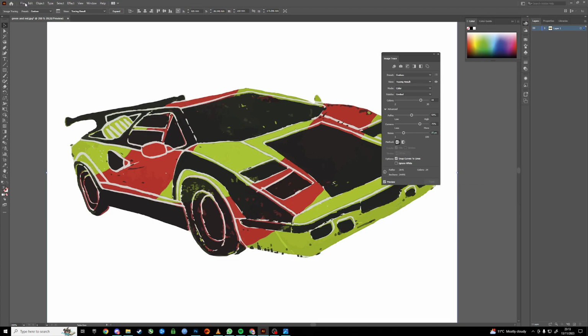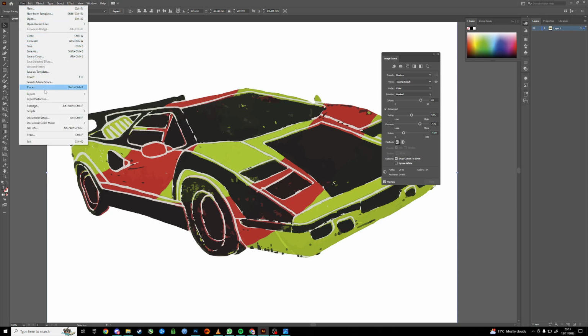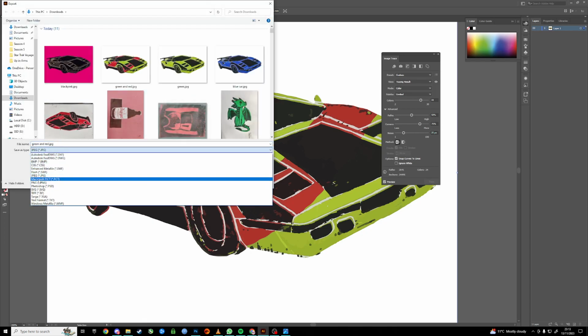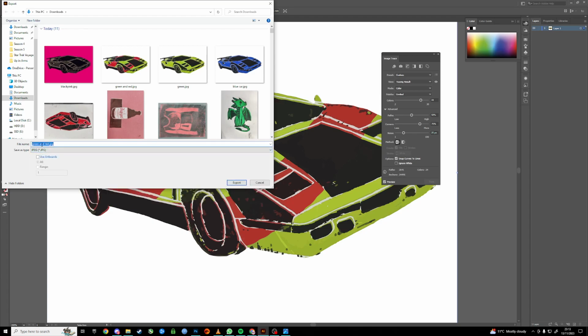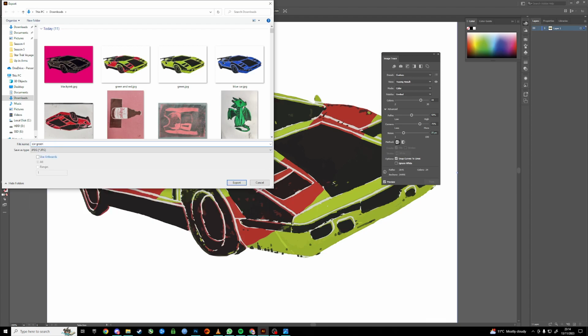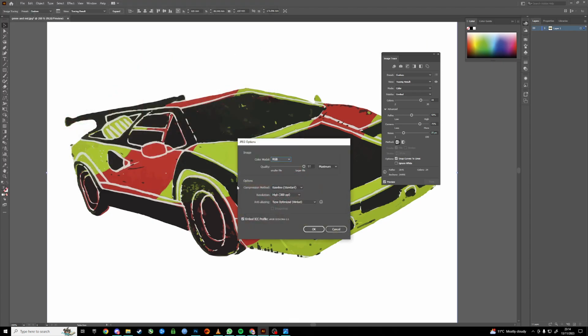Once you're happy with that, you need to go to File, Export, Export As, change it to JPEG or PNG, so one of these two. And technically this is called a vector, so I'm going to call it car green vector. Change the height to 300 and change this number to 10. Press OK.